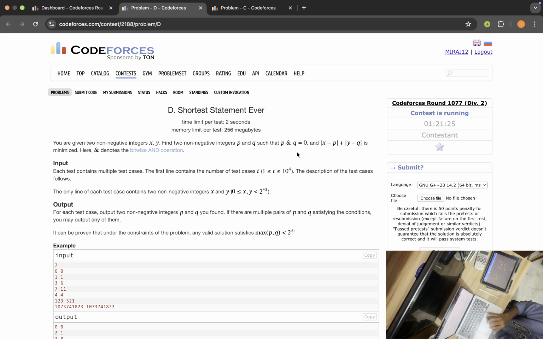Okay, those are opposite of each other at least. 1 0 0 1, something opposite. Okay, and x minus p, what is x? Two integers x and y. Okay, I have x and y.